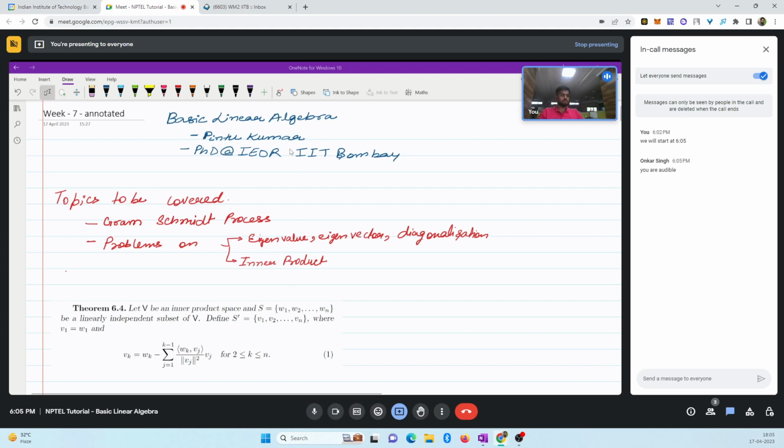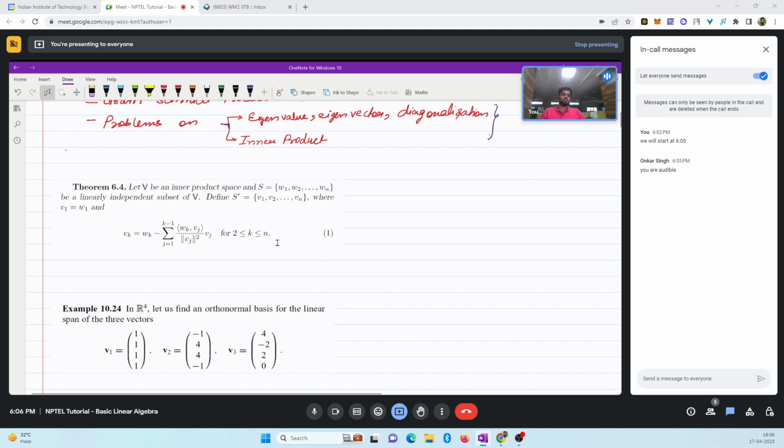So today what I plan to cover is, first of all, some examples based on Gram-Schmidt's process. I covered it last time, but because of lack of time I rushed a bit. So I'll try to cover some more examples based on it. And then I'll try to solve some problems today based on eigenvalues, eigenvectors, integration, and inner product. These are going to be very basic questions because the course is almost about to end and might be helpful for you from an examination perspective. These are very basic problems just to clear your basics if they are not clear yet.